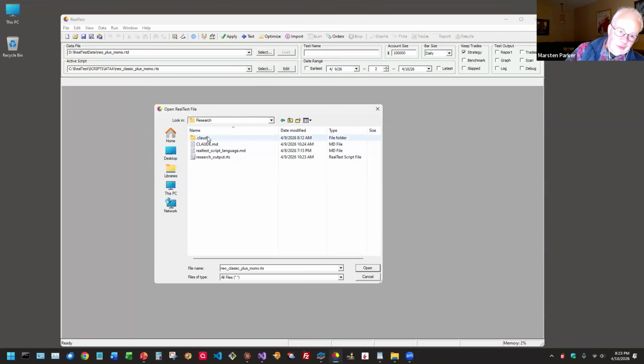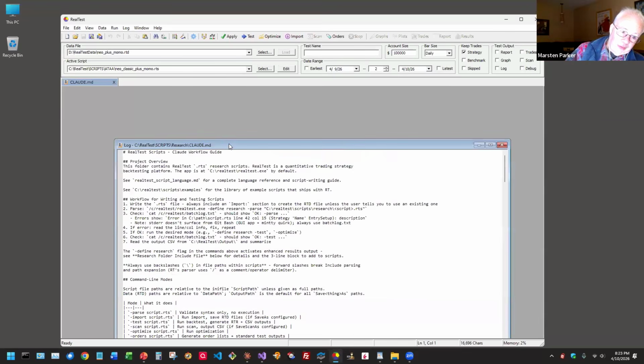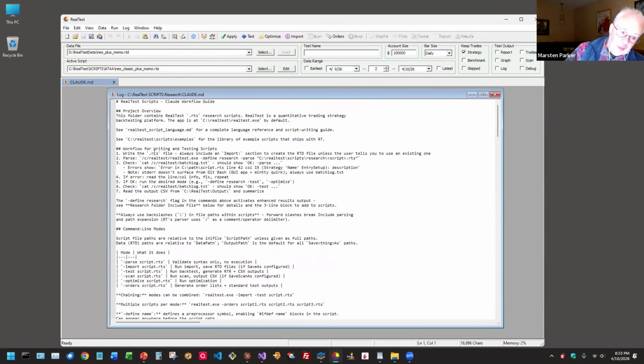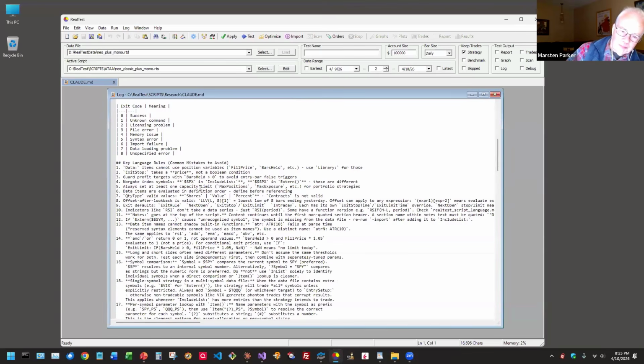There's a Claude.md, which is like the prompt. Whenever you point Claude at a folder, it looks for that file, and that's the basic prompt. And it's just a text file, so we can open it in RealTest in a log window. I mean, it's Markdown. I don't have a Markdown viewer in RealTest, but it's readable.